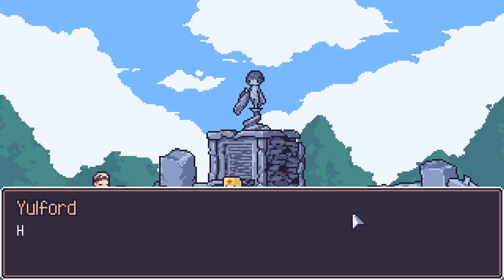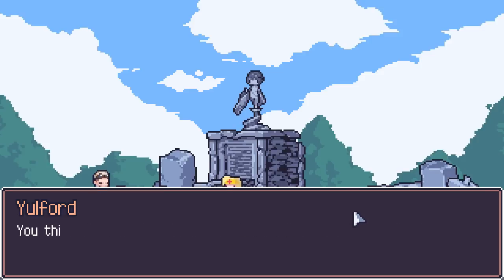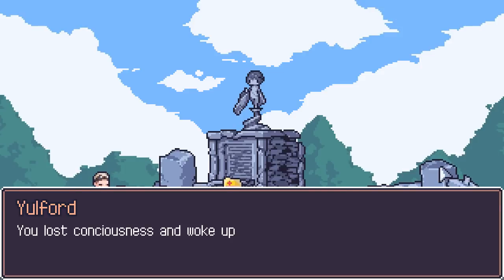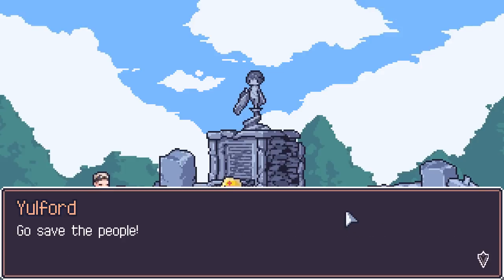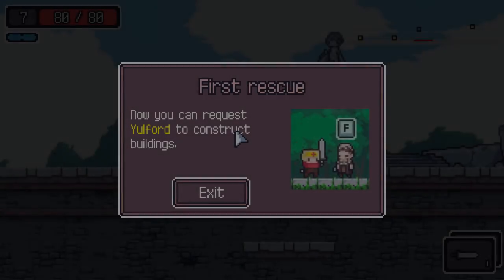I saw you go into the dungeon. Why are you here? I'm dead, Yulford. I don't know what to say. I didn't think you were like that. You think we have time for naps? What the hell is this guy even talking about? You lost consciousness and woke up here. I don't need your excuses. We don't know what may have happened to the townsfolk while you took your nap. I rescued 2 of them, Yulford. Go save the people. You know what, Yulford? You go save the people.